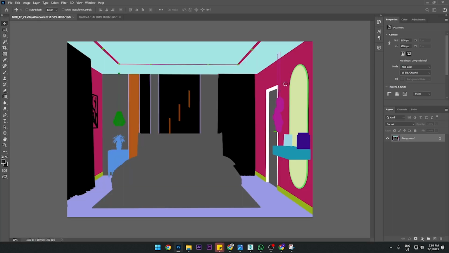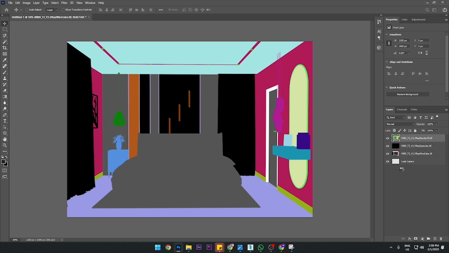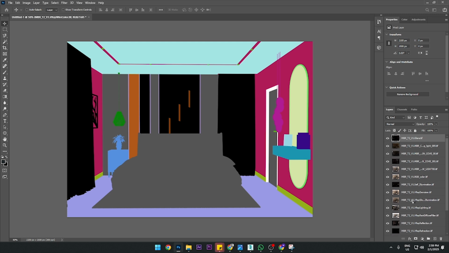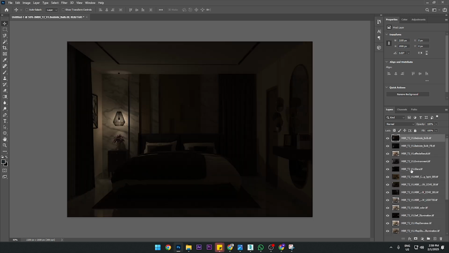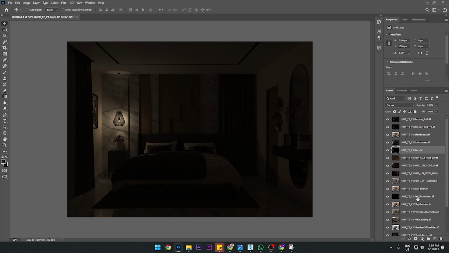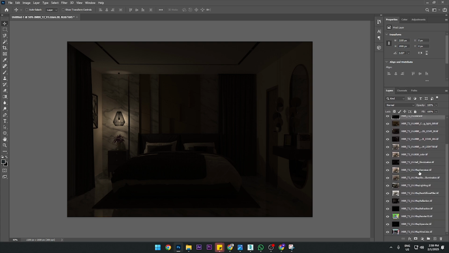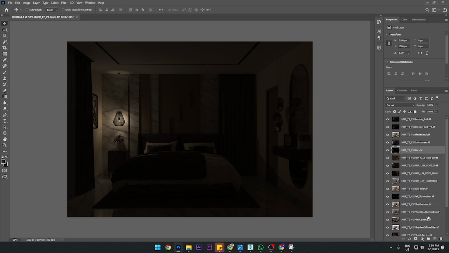What it will do is it will stack all the render elements that we have previously mentioned as an individual layer here, so that it becomes easier for us to do the post-production. So you can see some extra render elements like glare, things like that. It usually comes because I have used lens effects and the VFB.